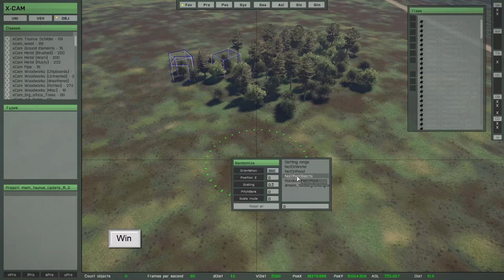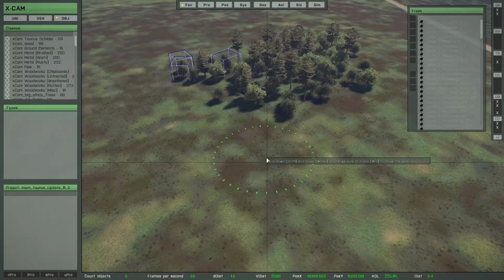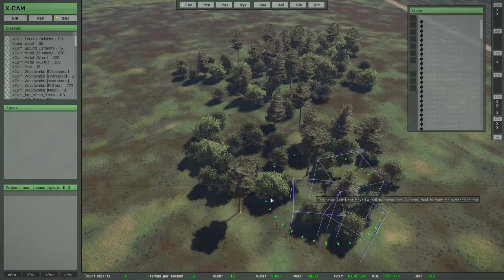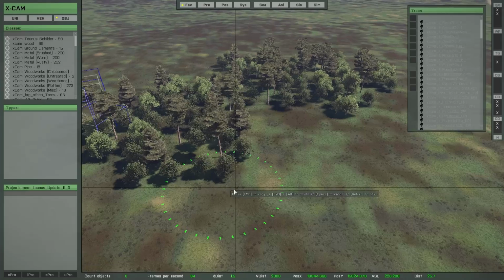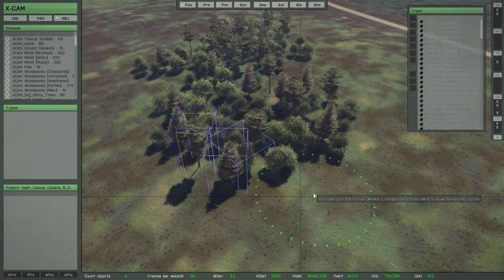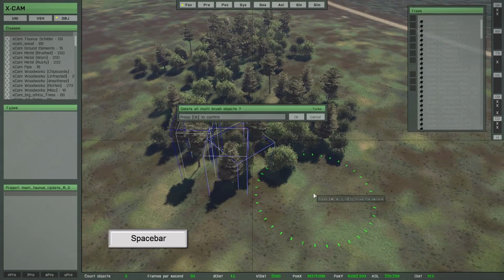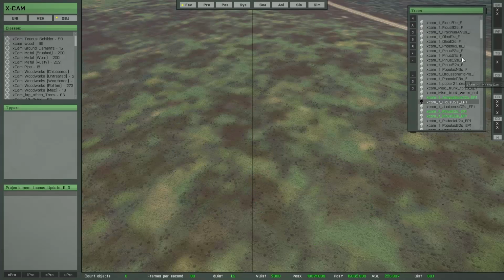activated. So double left click to deactivate and double left click to activate. And the default value is 5 meters. That's okay. Release the Windows key and now I have a final look. And I think it's fine now. Then simply press the spacebar to cancel the MultiBrush session. But all the settings, including the object mix and so on, are still active.